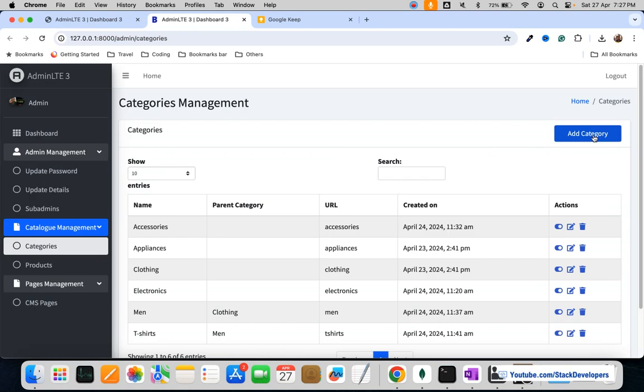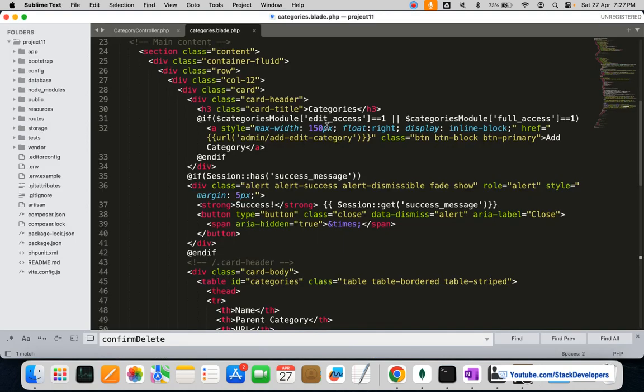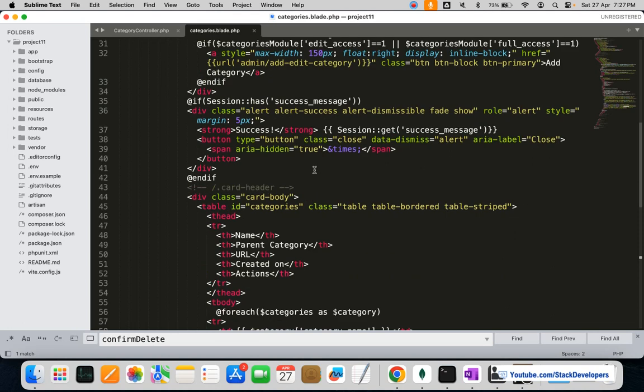We are going to add that shortly, but first of all, add category must come to those subadmins who have the edit and full access. The subadmin that has only view access can't access the add category. So for the edit and full access we show the add category.